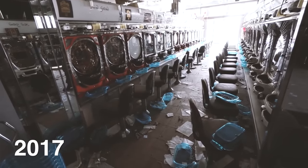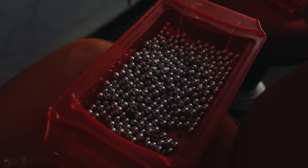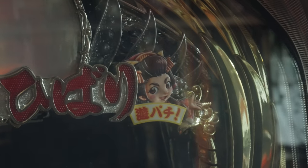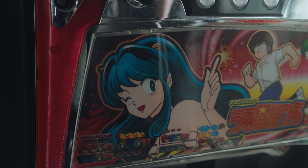And it's not at all the same one we saw at the time, because the one we visited was demolished, destroyed. But we found another one. It's played with marbles, and in fact, it's a slightly cheated gambling room. You play with marbles. You win prizes that you can exchange for money, because gambling is forbidden in Japan. Here, it's a bit of a trick to get around Japanese law. It's legal pachinkos. It's very well known.